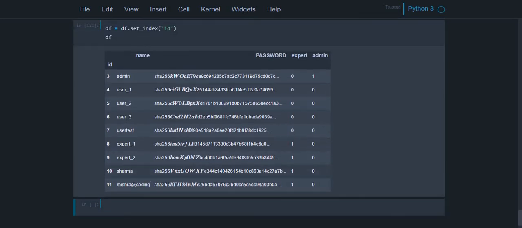So what I'm going to do is create a series here. I'll just simply say user equals pd.Series, and then I'm going to provide here the tester username, and then the password as SHA-256 and some random things, and then it's actually not an admin, not an expert. So this is our data here. Then I'll set the name to 12.